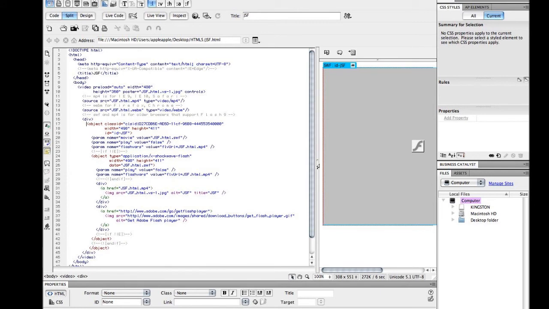Okay, and here's the HTML code, and it looks surprisingly like the code that we looked at a couple of slides ago, where we have the video tag up here, we've got the MP4 file here, we've got the WebM file here, and we've got Flash Fallback down here.